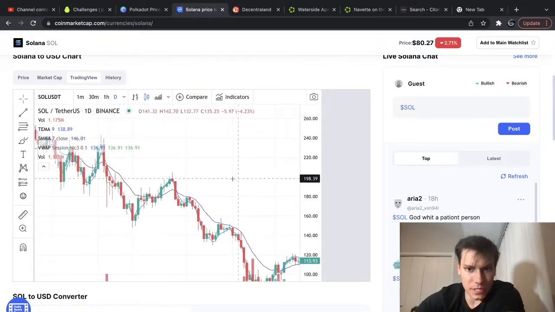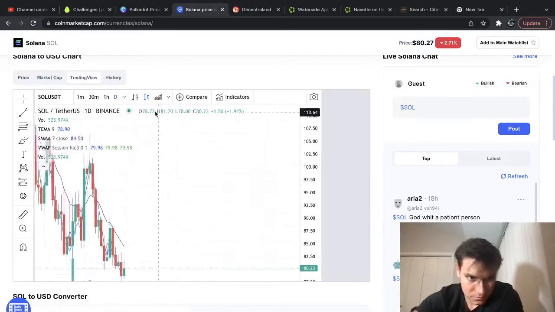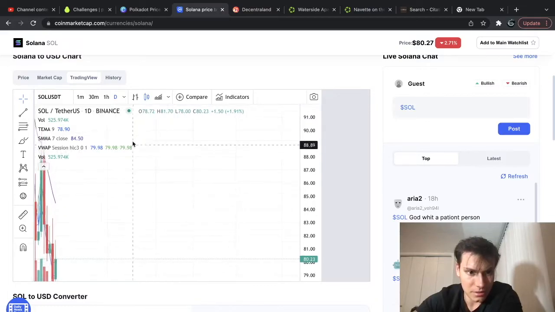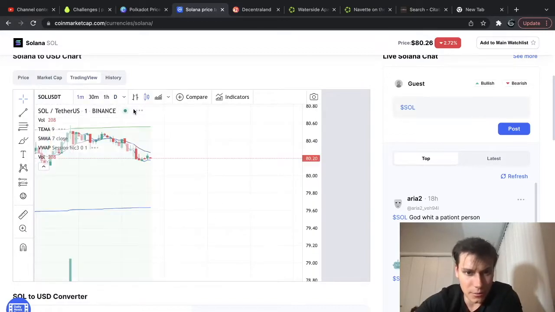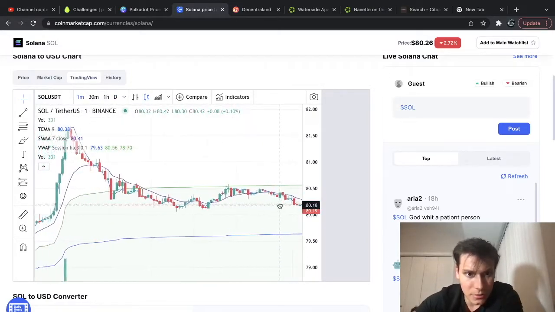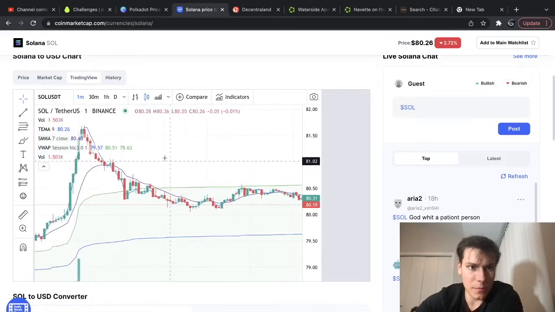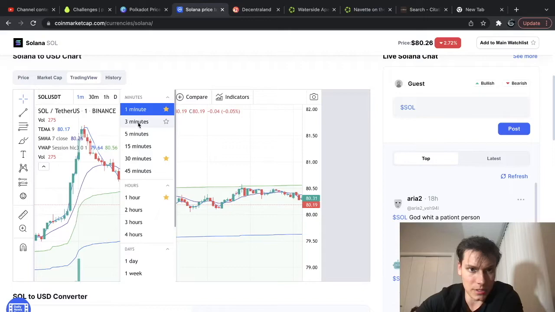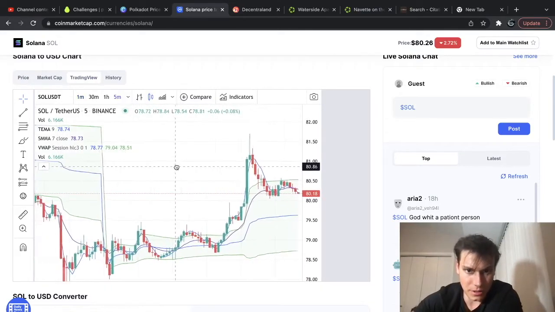Then, since we're day trading it, there's volume attached with it. Do we really need that? No, we really don't. We can go down to that 1 minute chart. Here we can see basically everything that we need to see. From that point on, we can also go from 1 minute to 3 minutes or 5 minutes, depending on how far you want to look, day trading, swing trading, anything like that.